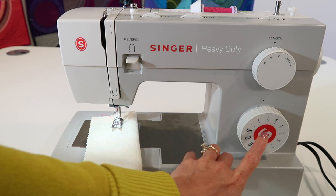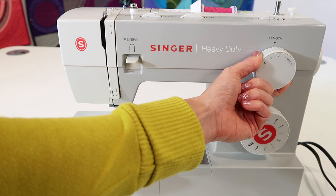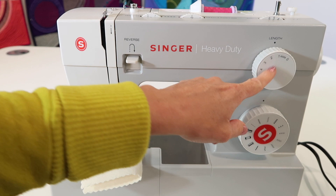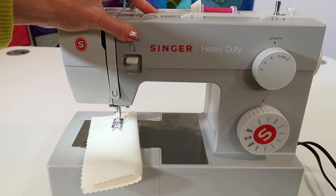The stitch you're looking for is the multiple point zigzag — so it's straight stitch, zigzag, and then the multiple point zigzag or three-step zigzag. You also want to find the stitch length that keeps it close enough together so you don't have to go back and forth so many times. I'm going to start around stitch length one, and I'm also going to use the widest zigzag to get as much coverage as possible. Let's put that zigzag tension back to four — that'd be perfect.